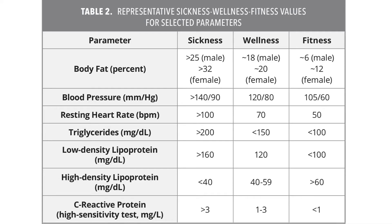Moving on to wellness — these are all the values you want to have in good health: blood pressure 120 over 80, resting heart rate closer to 60, a healthy HDL to LDL ratio, and healthy HA1C blood sugar levels. That's great to have, but we'll talk about how if we move towards the fitness level, how much better our overall health can be. So it's a great starting point, and we would love to get beyond this if possible.